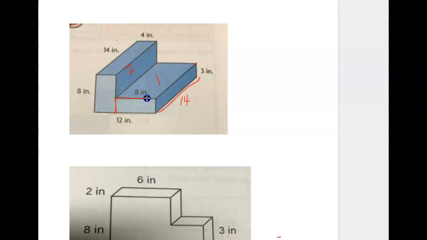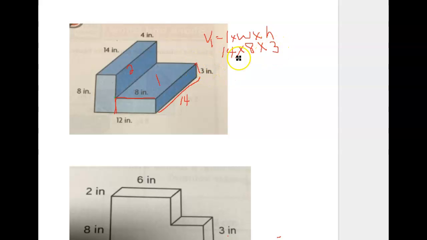It's given here. Okay? So V1 is length times width times height. Please always write down the formula because the formula is your guide. The length is 14. The width is 8. It's here. And the height is 3. It's here. This one here.